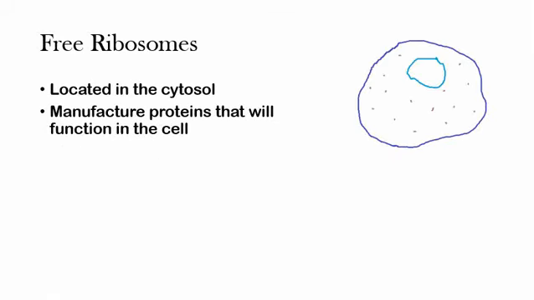There are actually two types of ribosomes: free ribosomes and bound ribosomes. We're going to look at free ribosomes first. In this simplified diagram of a cell, you can see you've got the cell membrane, you've got the nuclear membrane, and in between that is a region called the cytosol. Now, free ribosomes are just scattered throughout the cytosol. There's not really much organization there. And that's actually important for their role because they manufacture proteins that will then be used inside the cytosol. Those will just be scattered throughout the cytosol, and for the proteins, it doesn't matter where they are. They just have to be in the cell.